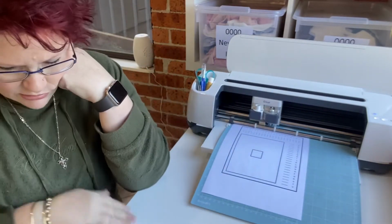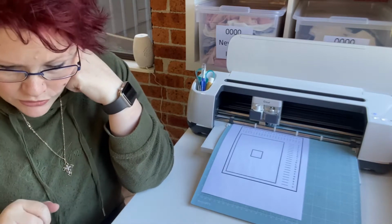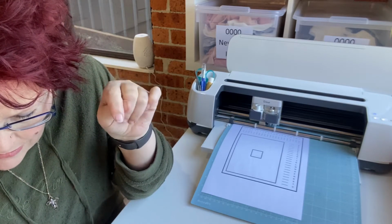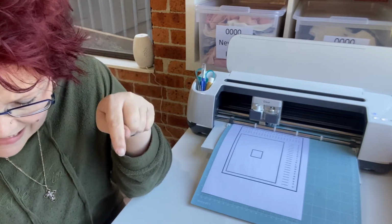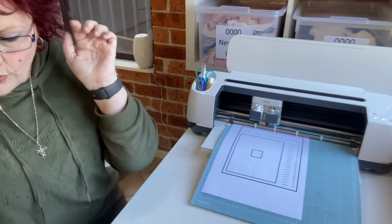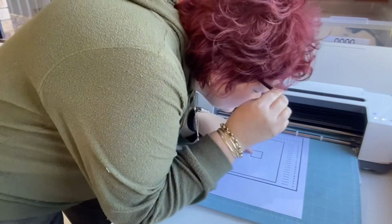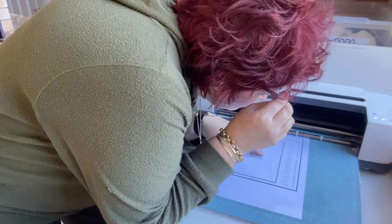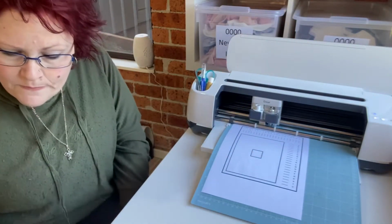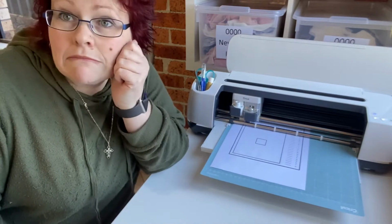Oops, I better just get back on my iPad just to make sure where it's at. Without unloading the mat, examine the lines around the small square in the middle. Does the cut line touch the printed line all the way around? Well, yeah, that's pretty good. I'm happy with that. Yes. So I mark yes and continue. Interesting.